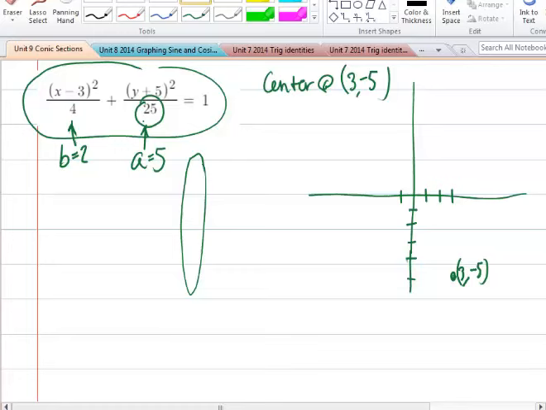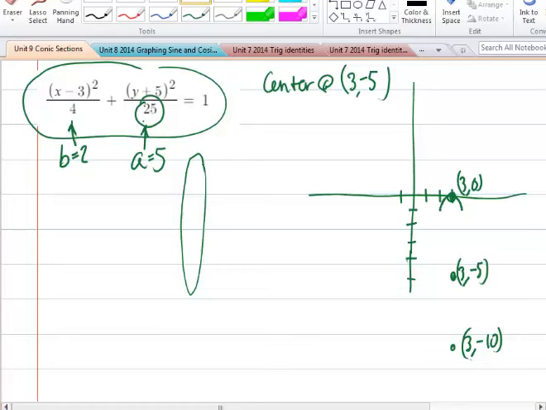And I'm going to go up 5 in this case for my major axis value. So that'll be 3, comma, 0. That's the end of the ellipse. The ellipse will be coming down like that. And then I'm going to go down 5. So that'll be 3, comma, -10. Hopefully this is in scale. So that's what's going to go on up that way. I'm going to just draw this down a little bit more. I think it's got to go down about here. So it'll be 3, comma, -10.